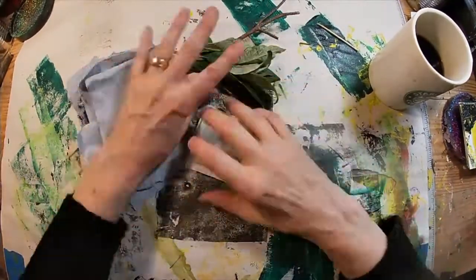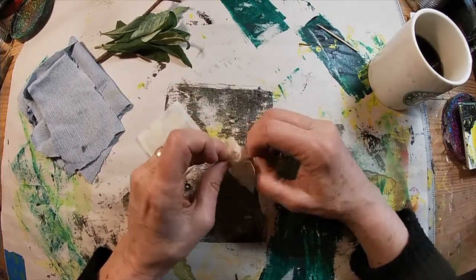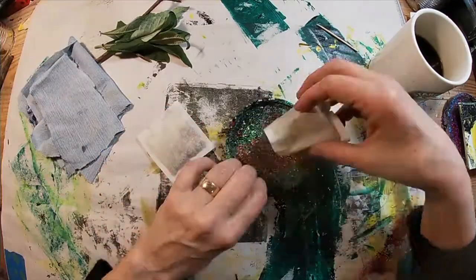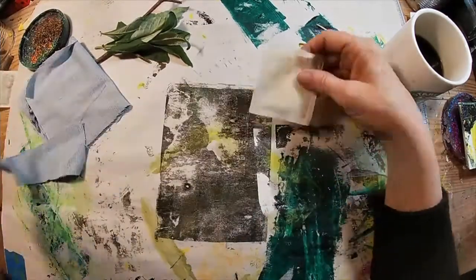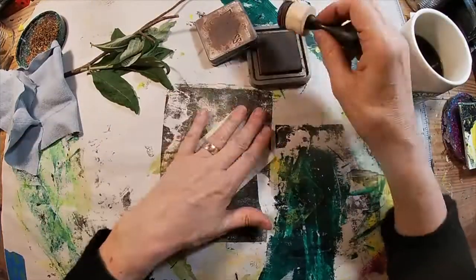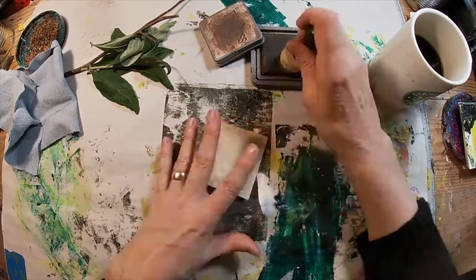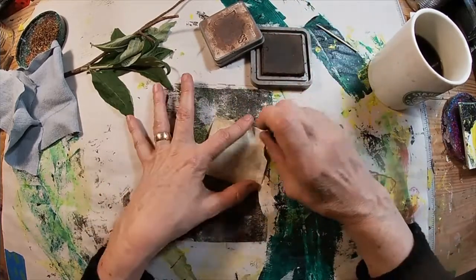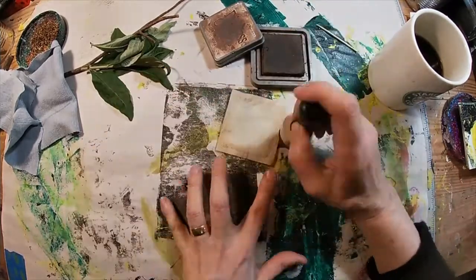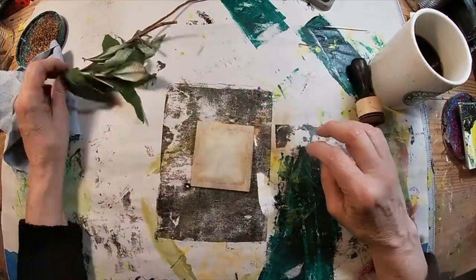My initial thought was I would use this denim, the teabag, and the leaves off of my butterfly bush in the yard. So I decided not to use the denim, but let's get the teabag ready. I pour the tea out. I'm not a tea drinker, as you know. I always have my cup of coffee up in the upper right-hand corner of my screen. But I do have tea on hand, so I will dump that tea out and just distress around the outside edges of it with a little vintage photo ink.